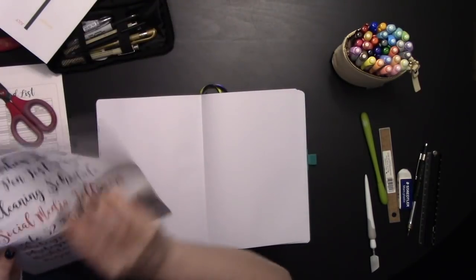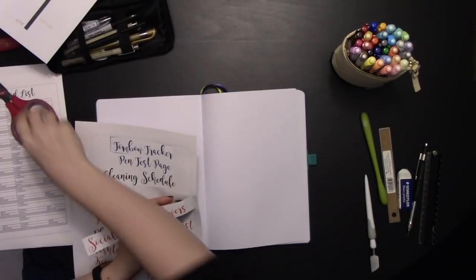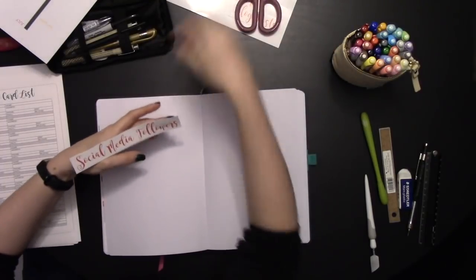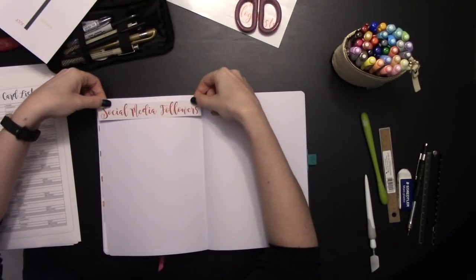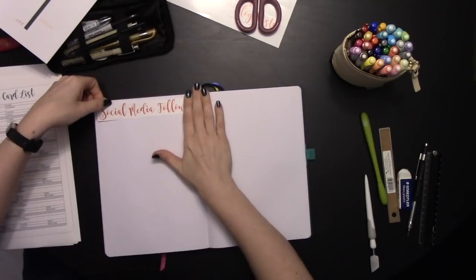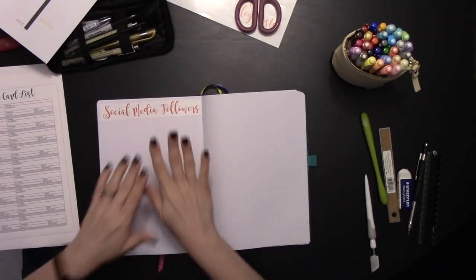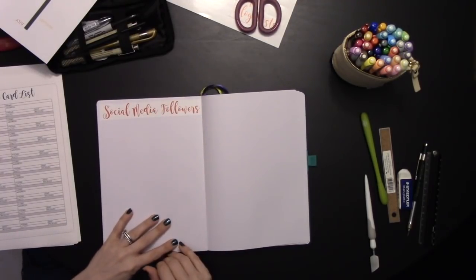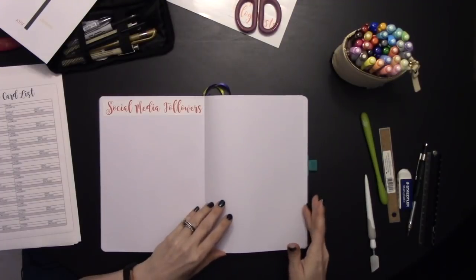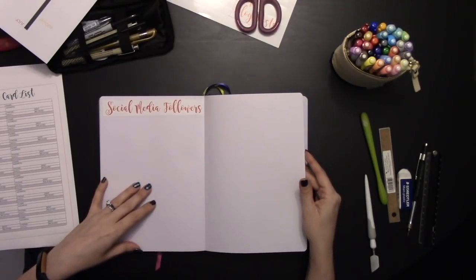There's also a few pages where I wanted to just have the sticker as a header. So that's what we have on for this one, for my social media followers tracking page. We're just going to have a header sticker, which does fit. And I'm gonna leave that as 2 pages because I'm gonna draw on this one some Instagram follower trackers and then Facebook and Pinterest and Snapchat trackers over here. I used to use Tumblr a lot. Tumblr kind of died the other day, so we're not using that so much at this point anymore.